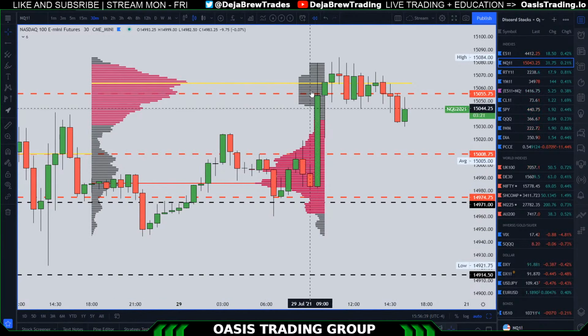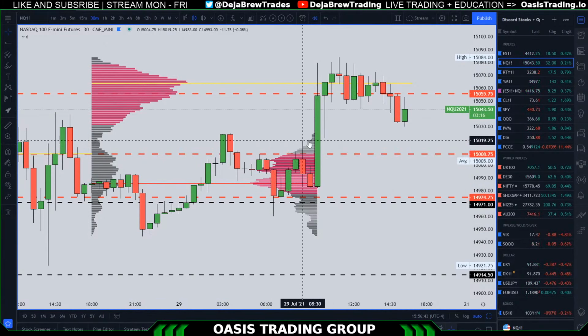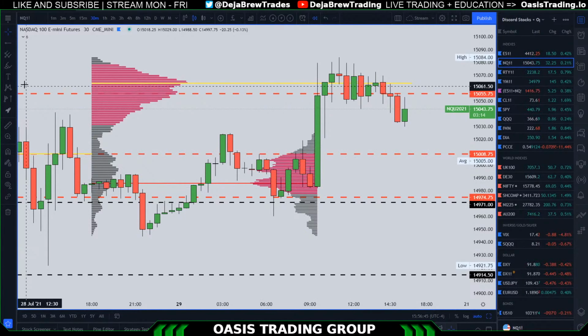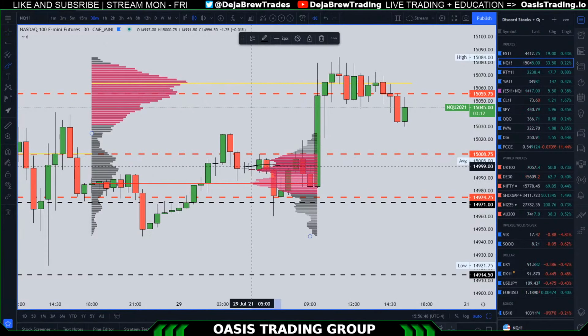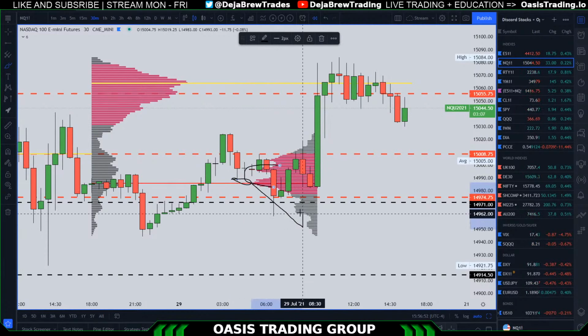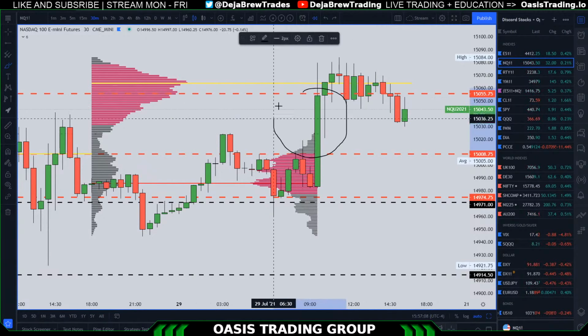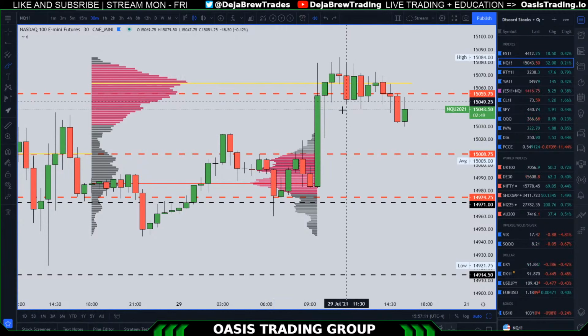Then we have this massive breakout. So let's actually look at the profile before we break out. So the profile before we break out is perfectly balanced. We have most of the volume towards the middle, POC towards the middle, very low volume going down, very low volume going up. So on balanced days, you're safe to sell the highs, buy the lows. You can look for breakouts, but only if they give you strong retest flipping the level, right? So you most likely would have missed this trade, and that's okay. You're not going to get every single trade.